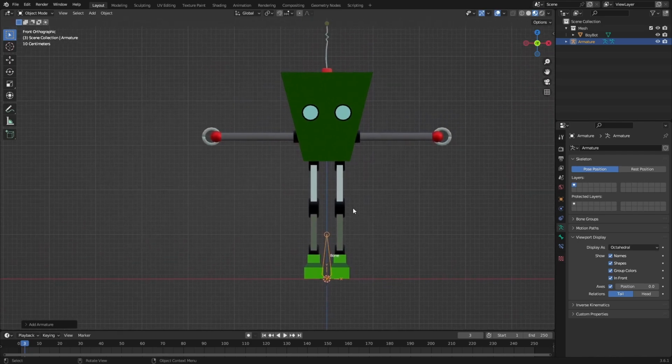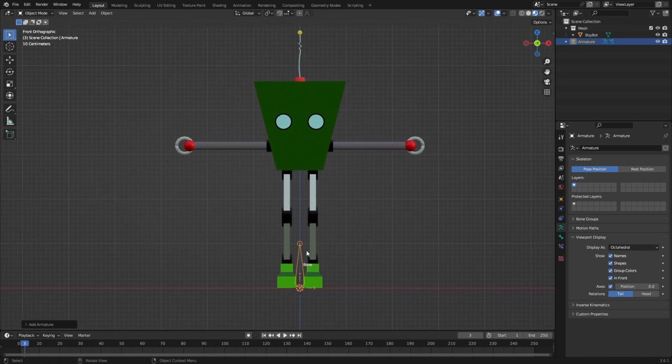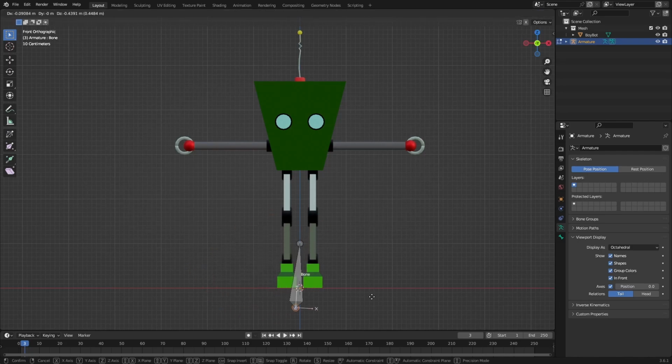All right, so just like with an object, if I want to make some changes to this armature, I will need to go to edit mode. So I'm going to press Tab and then edit mode. Now I'm able to move parts of this object. So I can select the base of the bone and the tip of the bone like this, or I can select the body of the bone. And when I select the body, I select all of it at the same time.